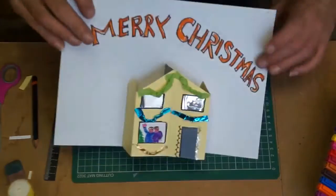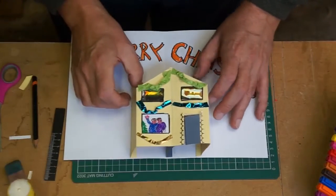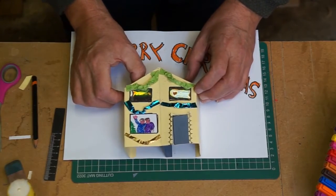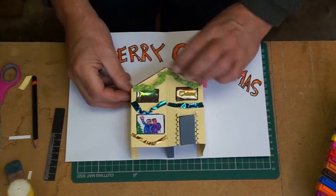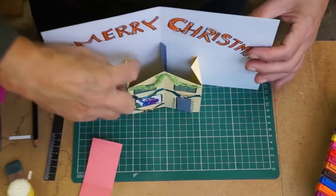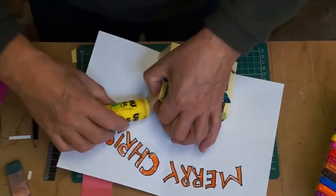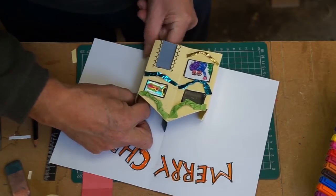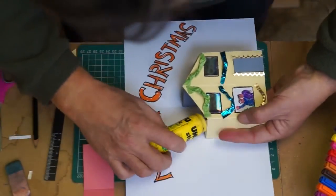The card is opened up. I'll work that again, see if it still works. Okay, it flops around like this because the roof isn't on yet. What the roof does is hold it in position. So we've got our roof that we cut earlier. That's this part here. There. And that's going to be glued onto these two tabs here and here. And again on the tab there.